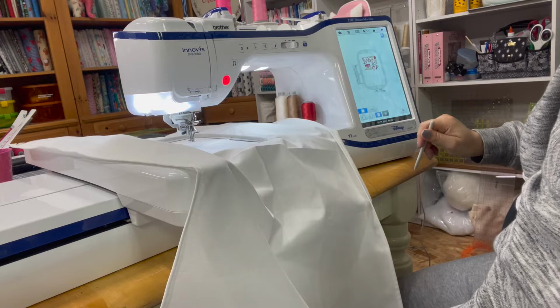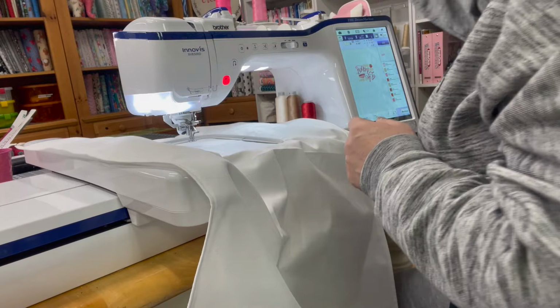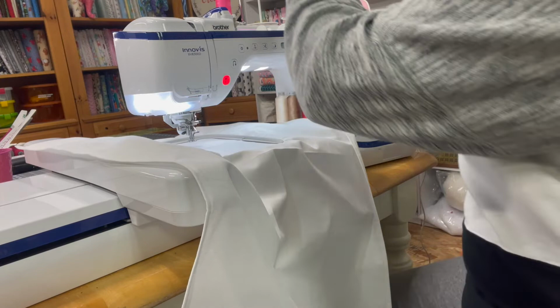I think that looks good. All right, I'm gonna click OK. We're gonna go to embroidery. I'm going to thread the machine now. So as you can see, it just takes a little bit of playing with it. So first we're gonna start with this pink, this lighter pink, because it's gonna tell us all of our colors on the side of the screen. Your machine will probably tell you something similar. It may look a little different because different machines do different things.